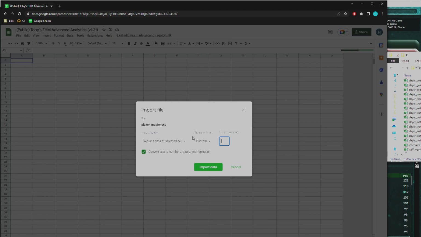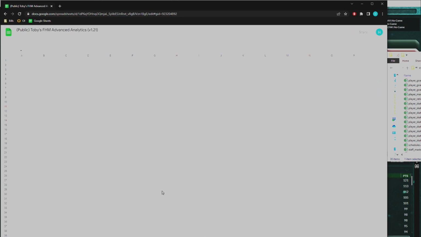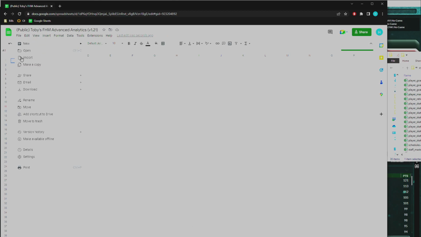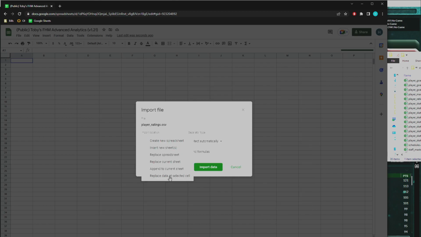So what I recommend is, once this dialog box disappears, the data has been saved to Google Sheets. It's not showing anything here. It's still loading it all in, but it's there. What you can do is click on your next tab and refresh the page. What that does is it stops everything from trying to continue loading, and you can move on with getting your CSVs brought in to the spreadsheet. If you don't do that, it can really slow things down and feel like you're gonna crash your browser.